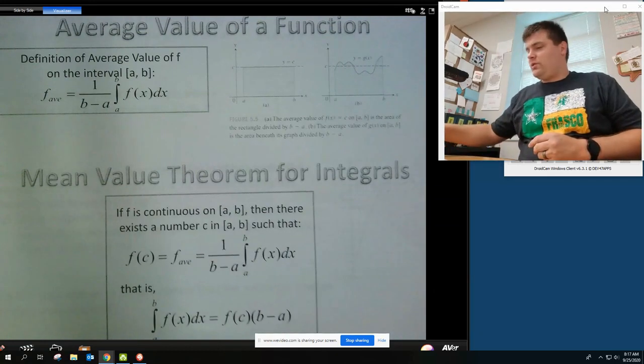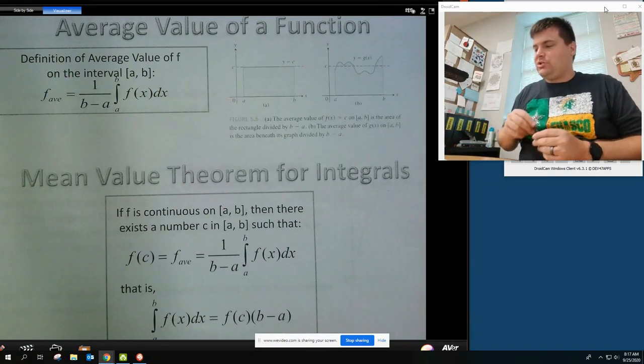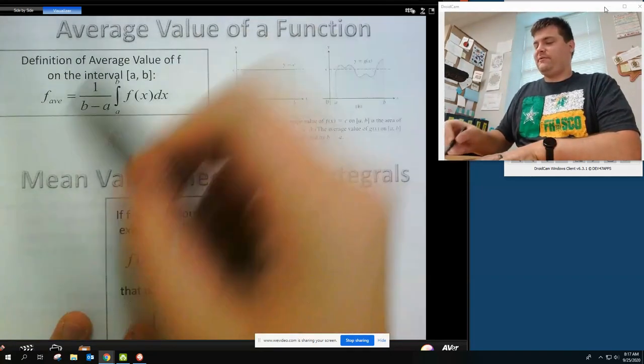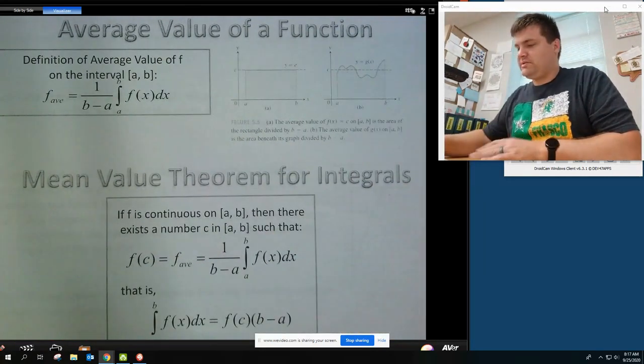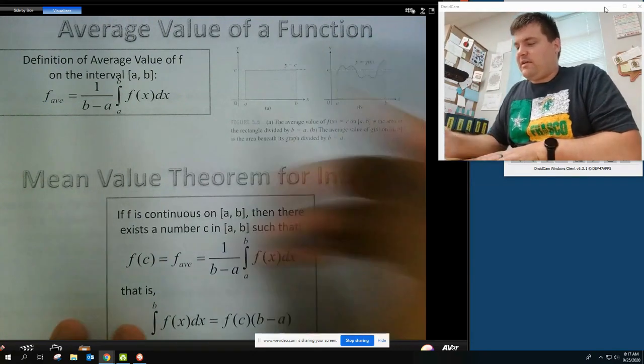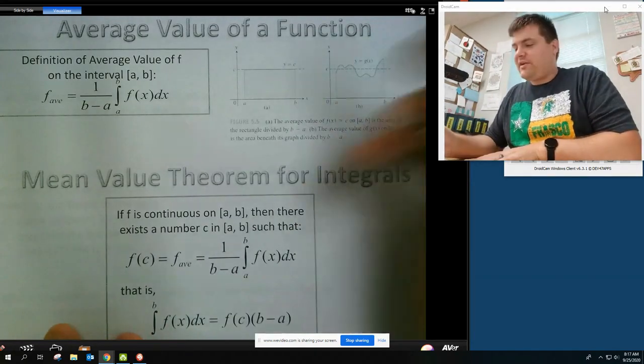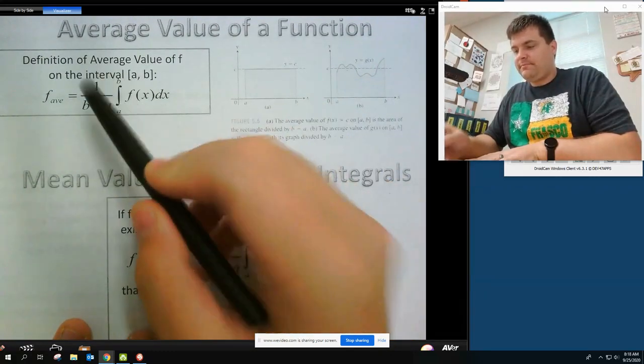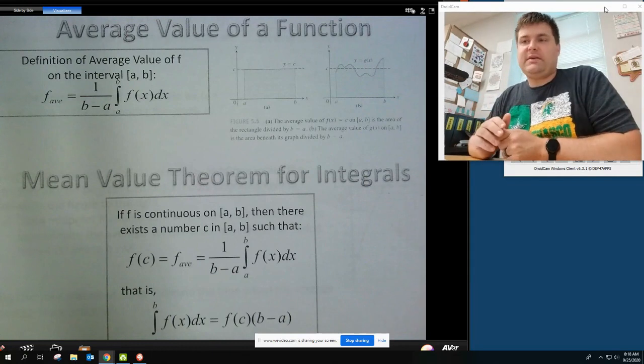Okay, in this video, we're going to learn about the average value of a function. We're going to be using integrals for this, and we can springboard off into the mean value theorem for integrals as well. So to find the average value of a function, you just have to find the area underneath the function. That's it. And then divide that by b minus a, which is just my endpoints.